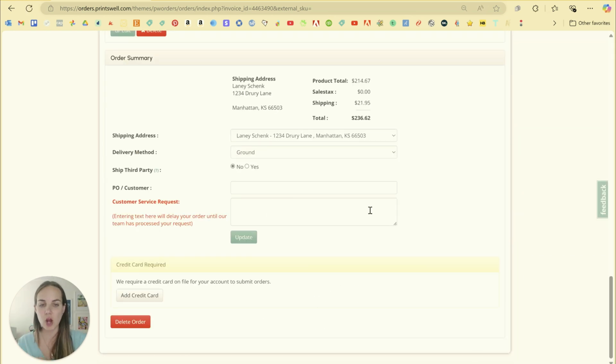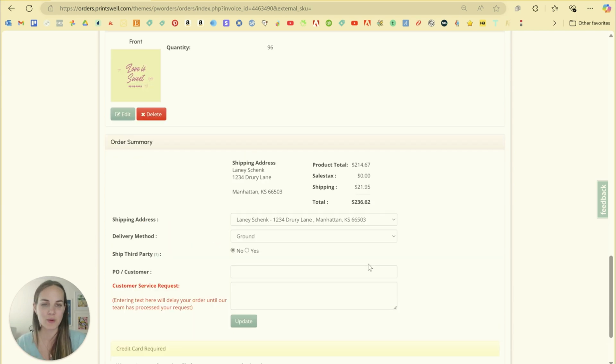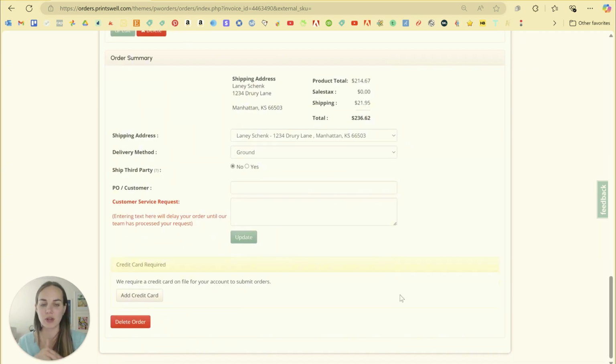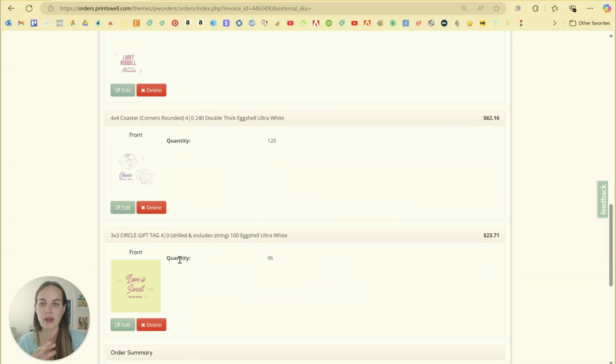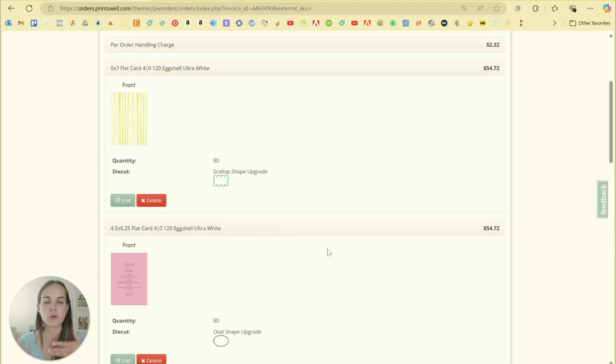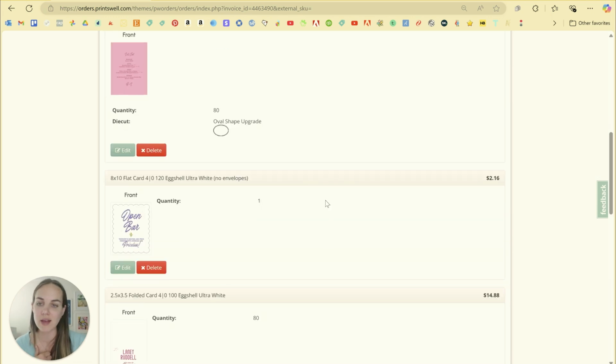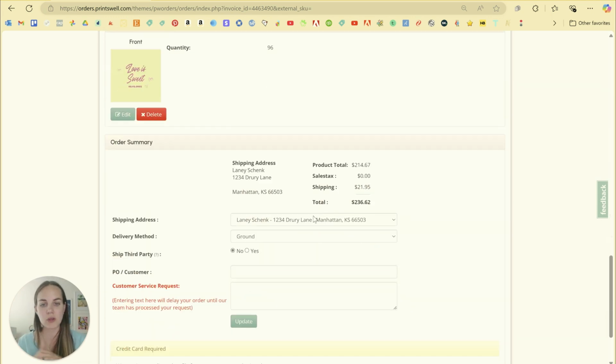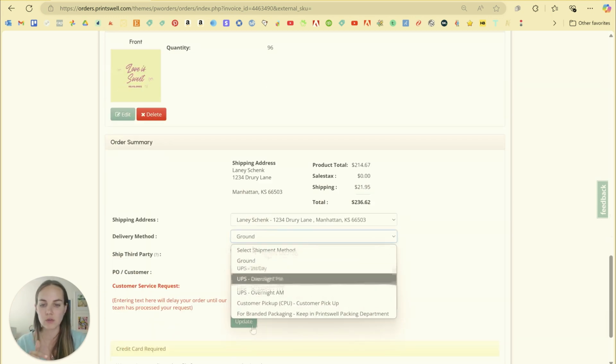And then if there are any rush options, which there aren't because I don't have any credit card attached to my demo account, those will be listed down here as well. You can't rush more than 5 items, and we have 6 items in this order. So there wouldn't be any options, but usually it's $25 or $45 to rush an order if you need it a little bit faster. And then you can also rush the shipping if you want by just selecting which option you need here.